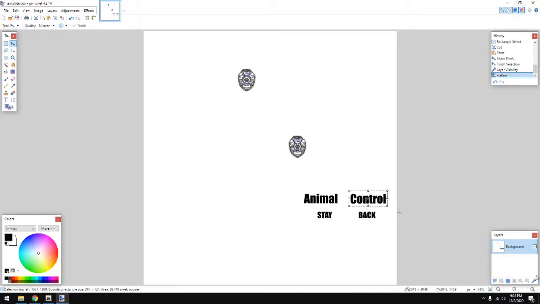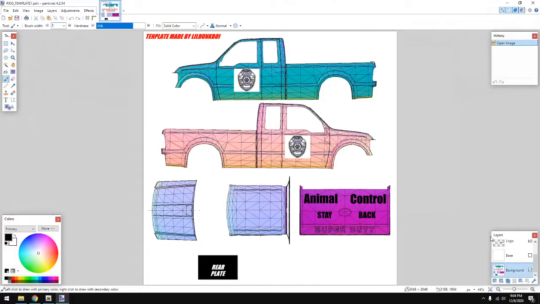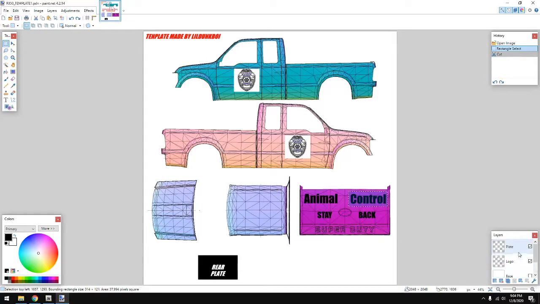So again, make sure you don't edit your DDS. Go in, find your paint.net. Open that up. We're going to once again go to our selection tool, select control, cut, paste, and bring it over just a little bit more.